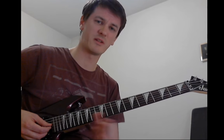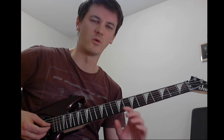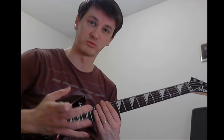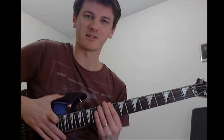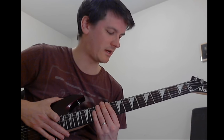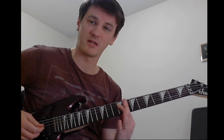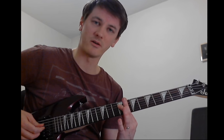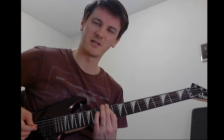The rest of section 3 is the large kind of guitar synthesizer awesome effect that they have. The tremolo on this guitar is terrible, so if I do that with the whammy bar, it'll go out of tune immediately. So what I do, and you would have seen in the video at the beginning, is I just hit the nines on the 9th fret on D and G. And you're basically sliding to 11.